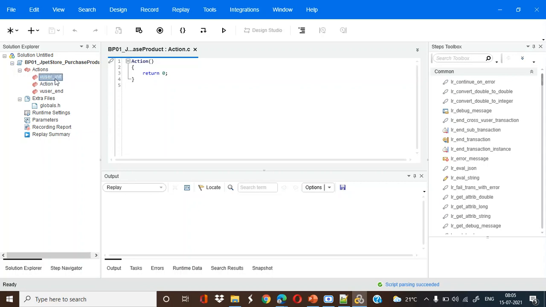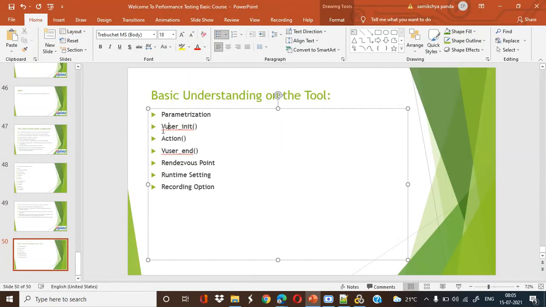As of now, we are seeing vuser init. So what is the use of this particular function? I will let you know.